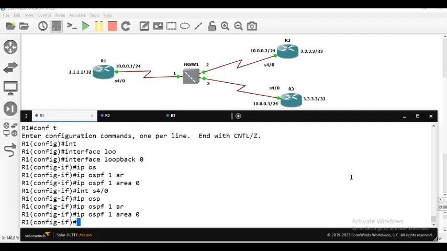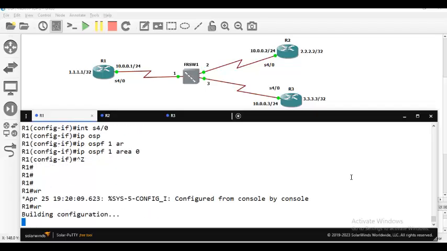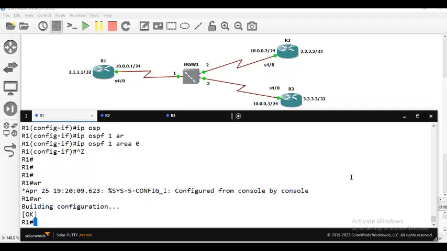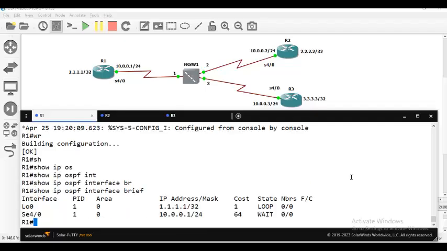Done. Show ip ospf interface brief. You see, OSPF is running, no doubt. But they won't form neighbor. Let me also finish OSPF on R2 and R3.